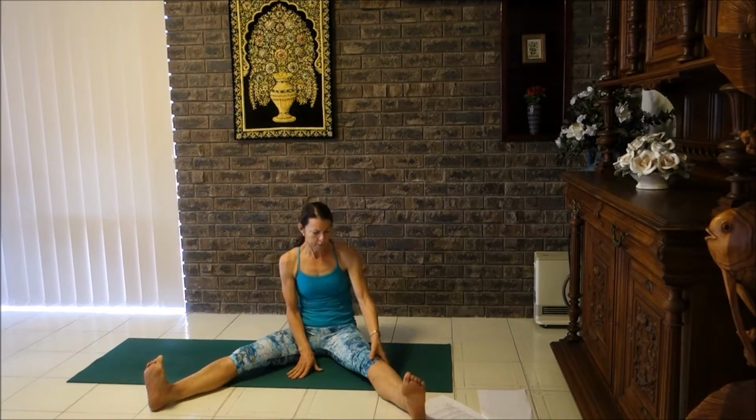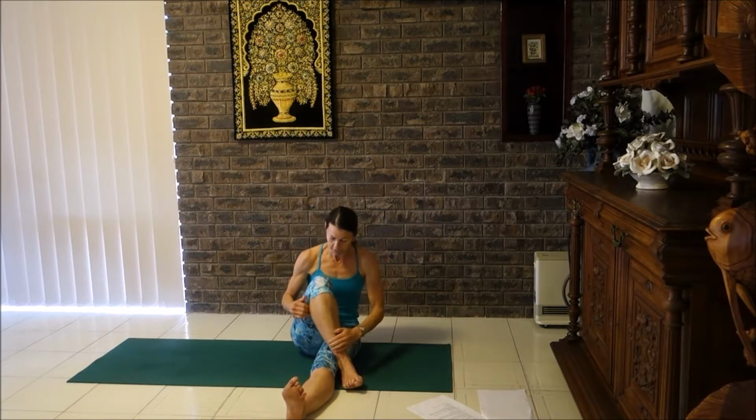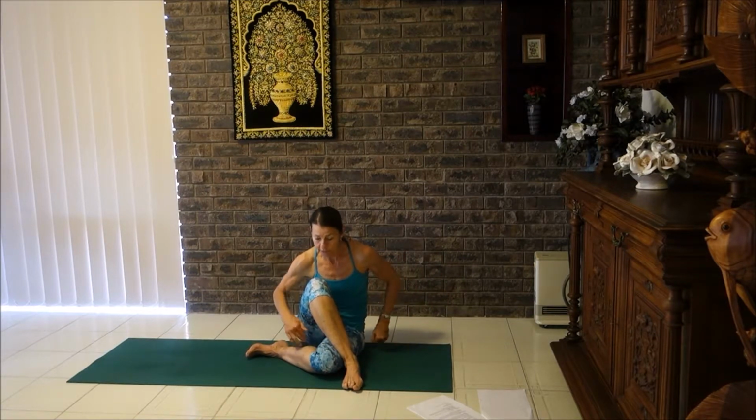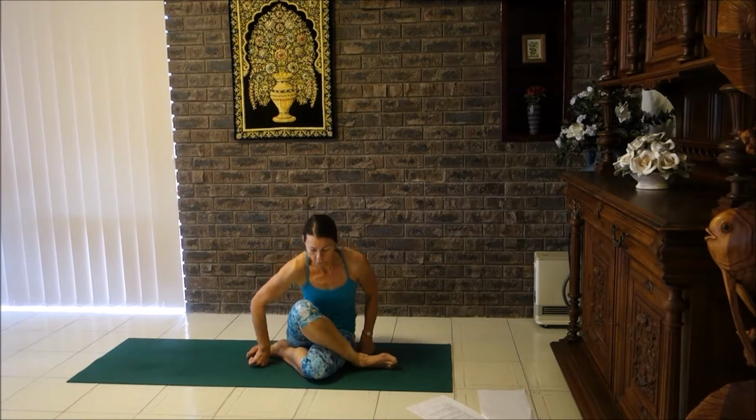And this time we're going to bring our right leg forward, left foot over. So that's our option 1, lovely for the knees. Option 2 is bend the knee, make sure the inside of your knee is comfortable. Let's sit up onto the sit bones. Option 3 is your full alert pose.